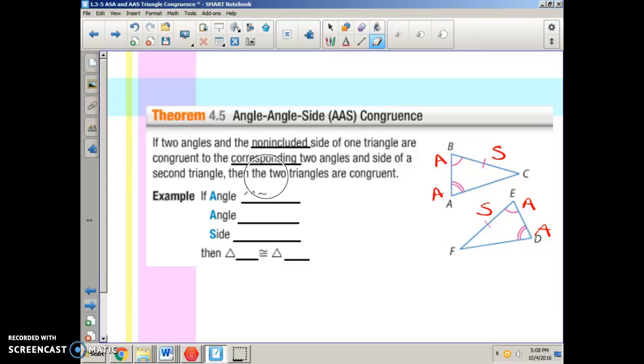All right, and then of course, filling in our letters. Angle A is congruent to angle D. You can see it because it's got the double arches. And angle B is congruent to angle E. Those have single arches. And then the side, BC is congruent to EF. It's the only side we're looking at. It's more angles than sides for this stuff today. And of course, once we have that, we can say that the two triangles are in fact congruent. Pause here, copy down your notes if you need to.